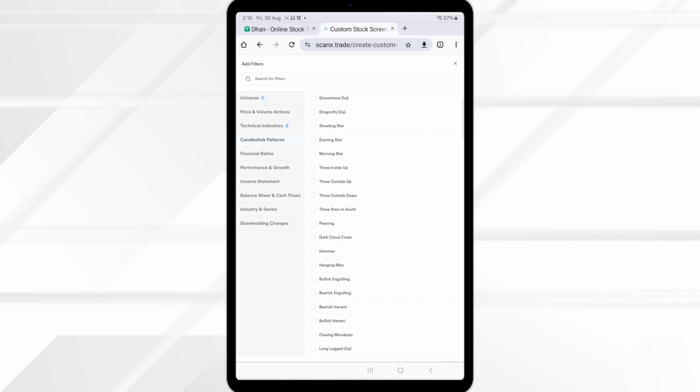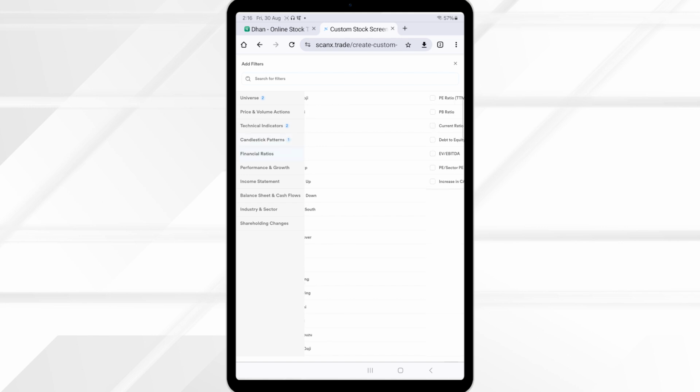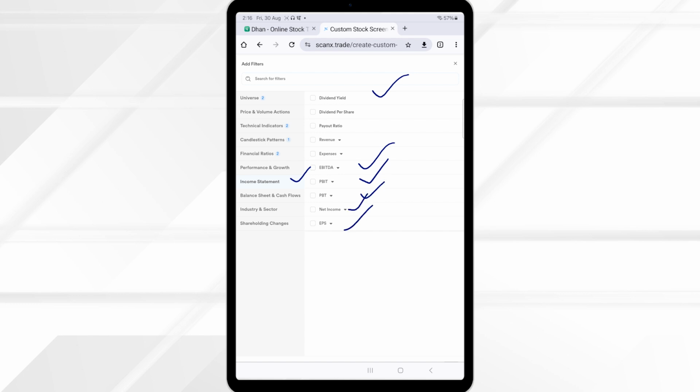So if I want 3 stars in south, I have those. PE ratio, PB ratio, income statement. In income statement, you again have dividend yield, EBITDA, PBIT, PBT, net income, EPS, balance sheet and cash flow, industry sector, shareholding changes, everything is available.